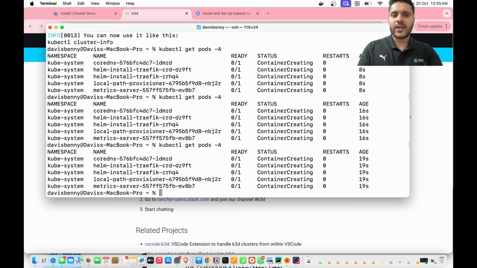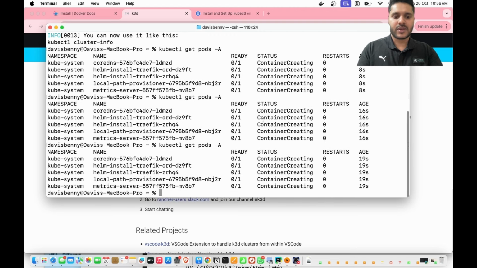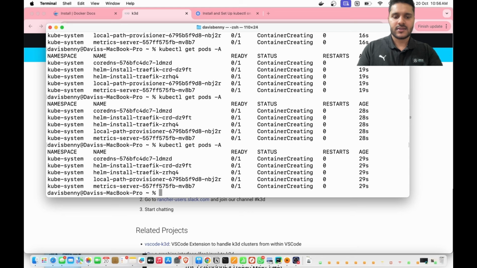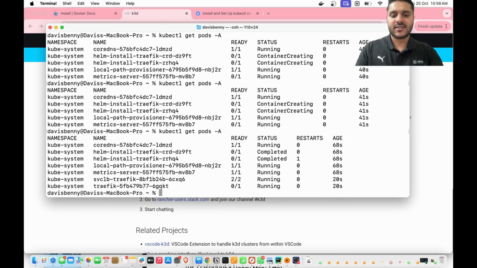It takes around 1 minute for the cluster to get configured properly, and just keep on running get pods -A. See, some changed into the running state, and once every container is in the completed or running state, we can be sure that the K8s server is configured properly.